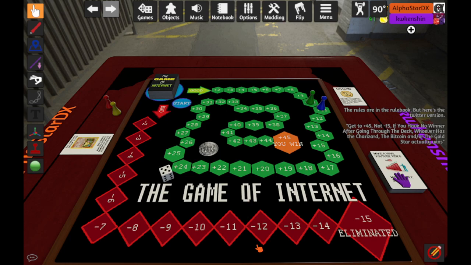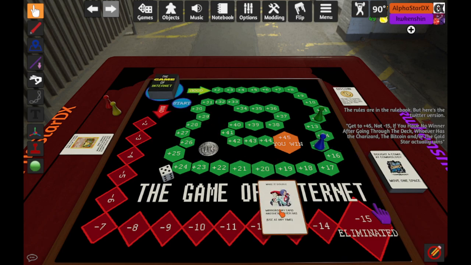Make a viral YouTube video. Move three spaces. Okay, some of these just don't seem like they understand how much a big deal they are on the internet. Change your wallpaper to be those flying toasters from the After Dark video games. Advance two. That should be a one. Bought a comic at Comixology. Move one space. Okay, I can agree. That should be a one.